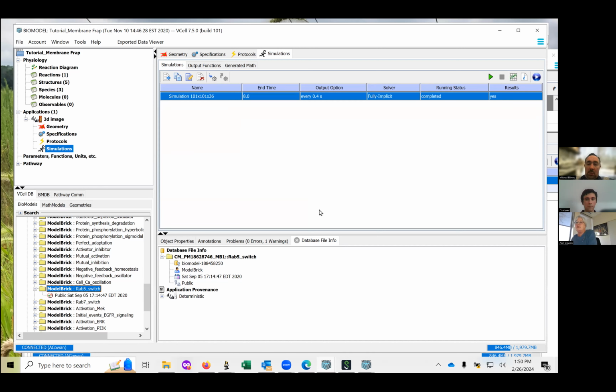What we've realized is that comparing simulation output to actual experimental data when you're talking about space is very complicated. Ultimately, what you would like to do is to be able to analyze your fluorescence images right alongside the output of your simulation, in order to do things like fit parameters.